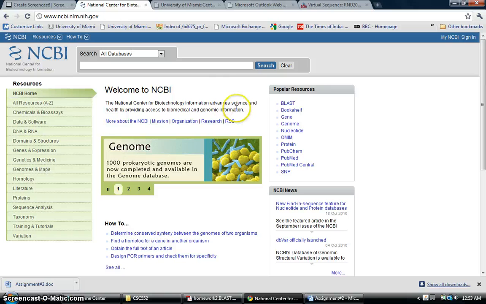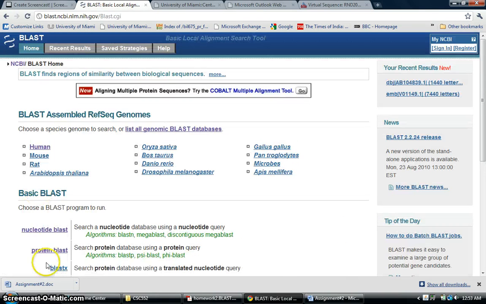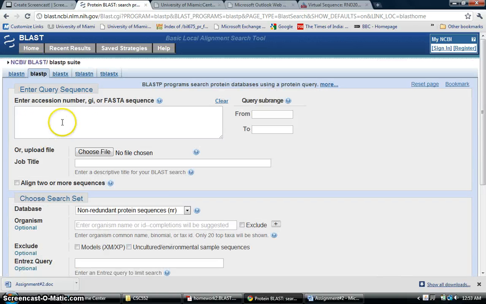Okay, so I'll go to BLAST. Here I'll go for protein BLAST because this is a protein sequence. Here it pastes the protein sequence.